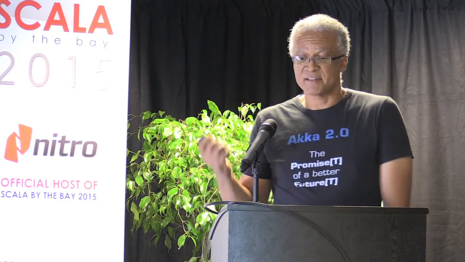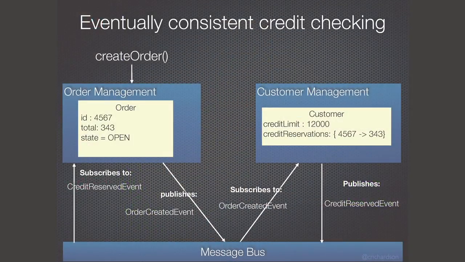So for the order placement scenario, you create an order for a certain amount of money that publishes an order-created event, which gets consumed by customer management, which reserves that credit, publishes an event to say that the credit was reserved, which gets consumed by the order, which can then become accepted or open. And then that could send an email to the user, your order has been accepted, etc. And if the credit check failed, a different event would be published, and then order management could cancel the order and send a notification back to the user. So that's sort of the standard event-driven approach.